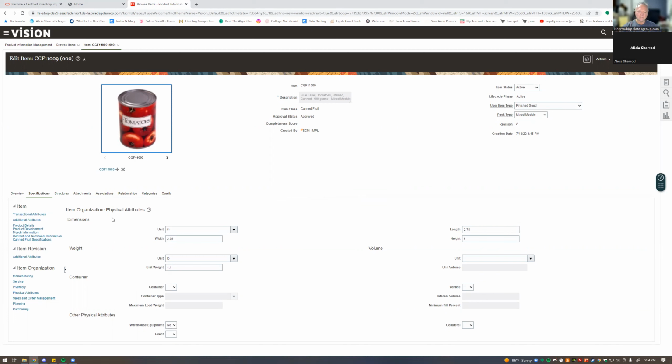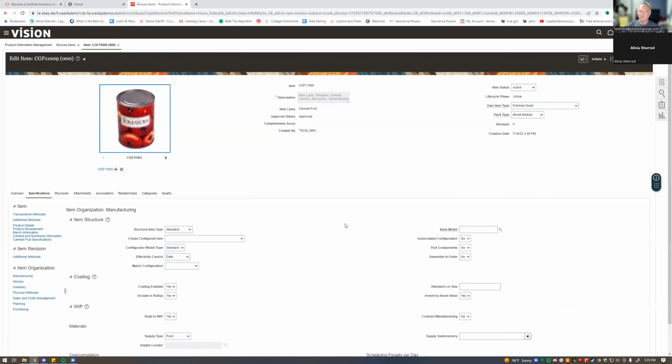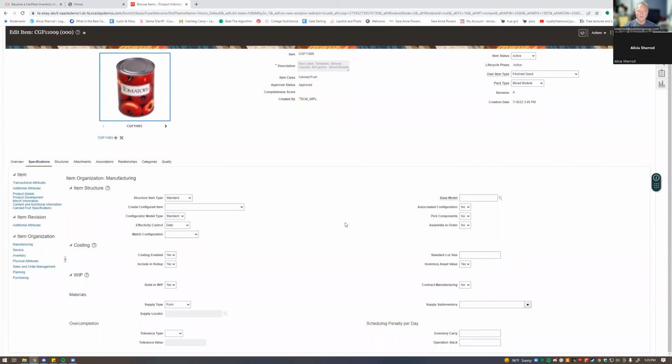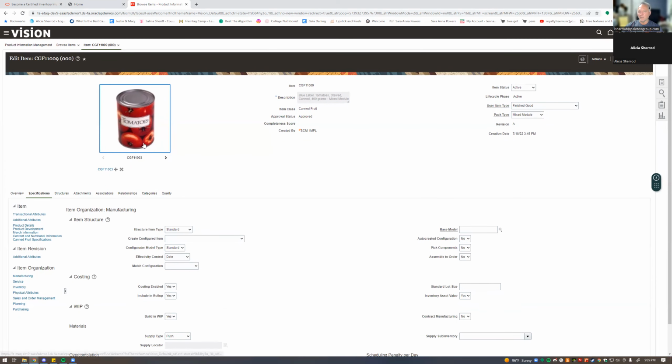For instance, in the manufacturing application, the manufacturing attributes are very important. In the service applications, the service attributes are very important, and so on and so forth. But it's probably not that beneficial to go in and discuss each attribute right now. You'd never remember all of them anyway.